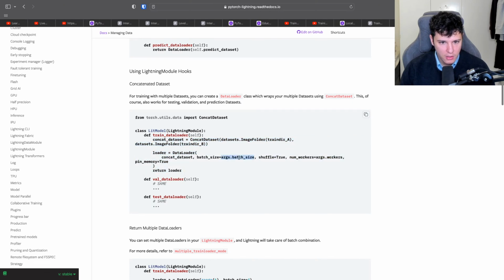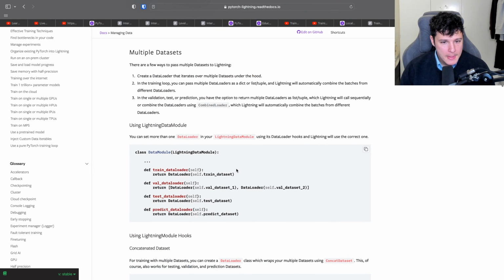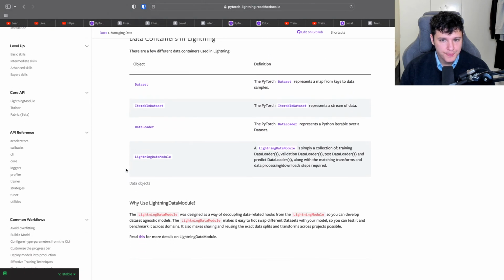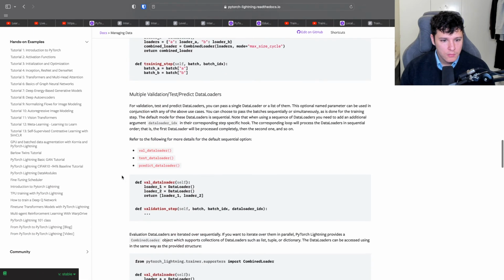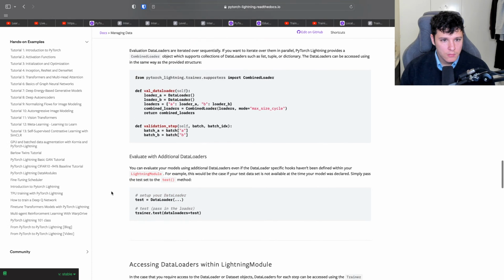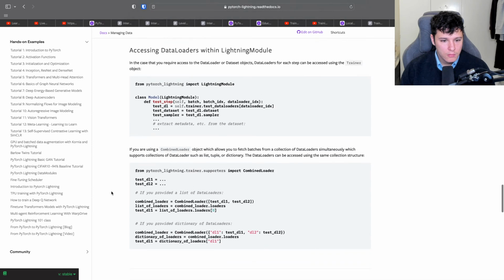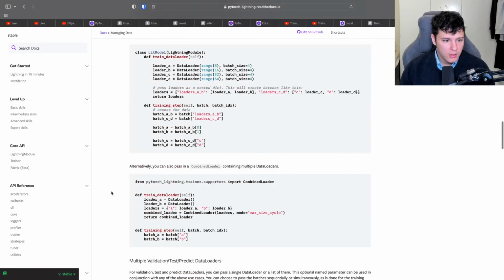And then you're setting args.batch size. You're doing that. I mean, that doesn't seem that different. I can do that. Yeah, we can do that.